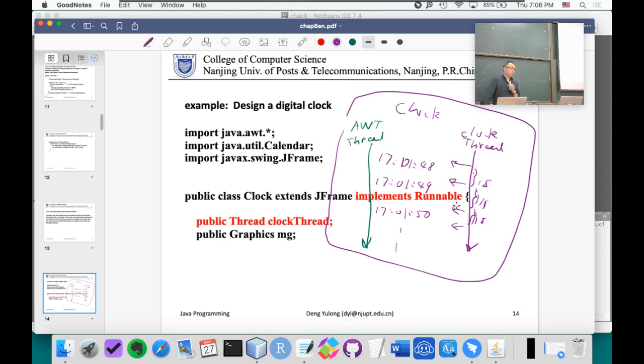The clock, our program, is a program with a graphic user interface, so it must subclass the JFrame. So the clock is already a subclass of the superclass JFrame, so it cannot subclass another class. So the only way to implement a thread is to implement the Runnable interface. So we implement Runnable interface.